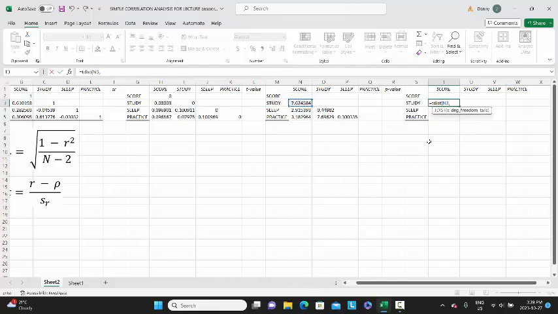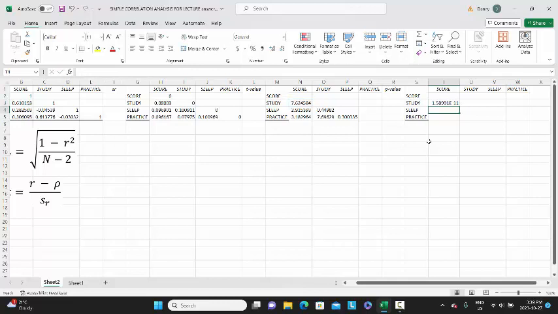Here is where I enter in the degrees of freedom associated with that t-value. So the degrees of freedom, I'm just going to type in the number 98 because that's 100 participants subtract 2 is 98, comma, and I'm going to type in the number 2 and close parenthesis, and the number 2 indicates that this is going to be a two-tailed test.